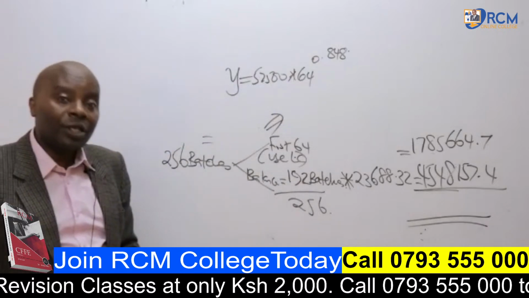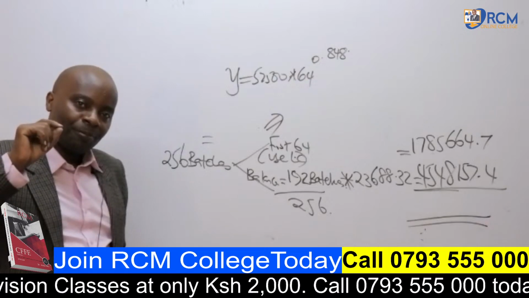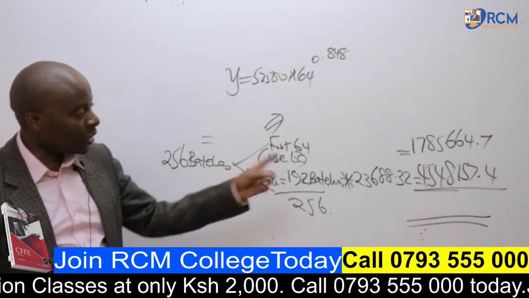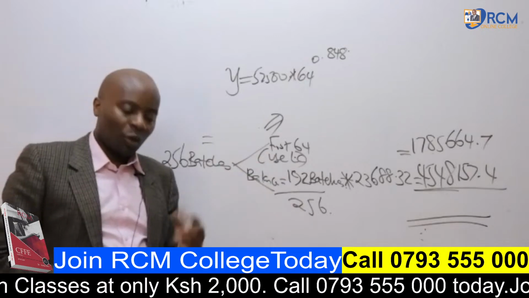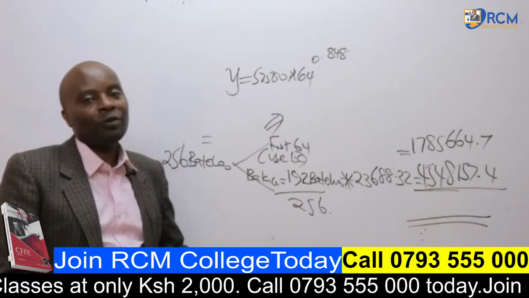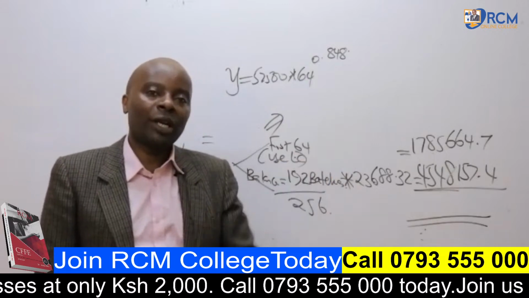So in this question, very many bright students were able to get the other marks, but most of them lost out on the labor costing. Most of them could not cost the labor using this learning curve. What most of them will do is to come and write the learning curve equation and then put 256 inside there.